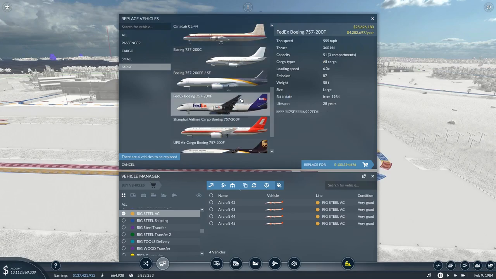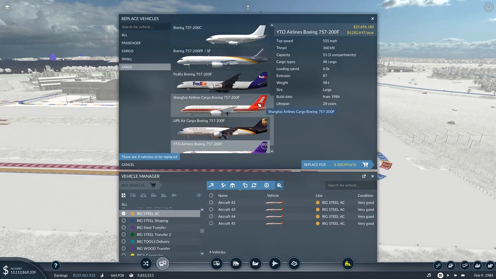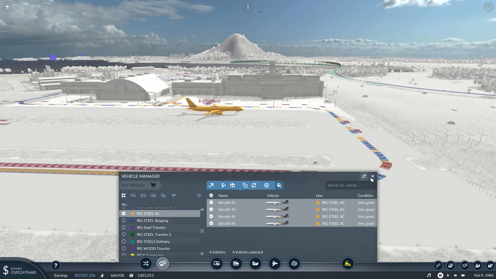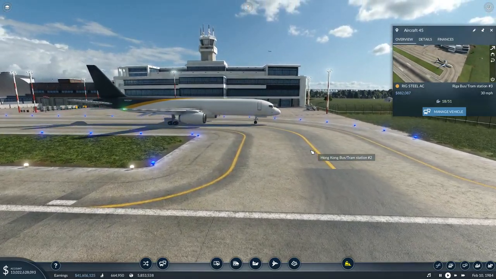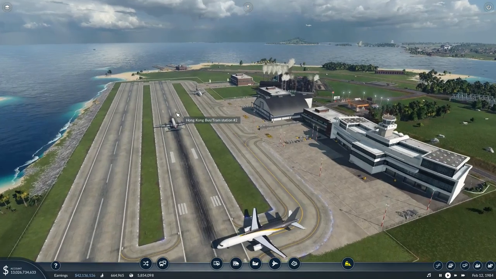We do have a FedEx and a Shanghai Airline cargo Boeing. We've got UPS. All cargo. Let's have this one go standard. Okay. So it looks like there's an issue just when you upgrade them. 18 of 51. That is awesome. Now the Canada Air is good.